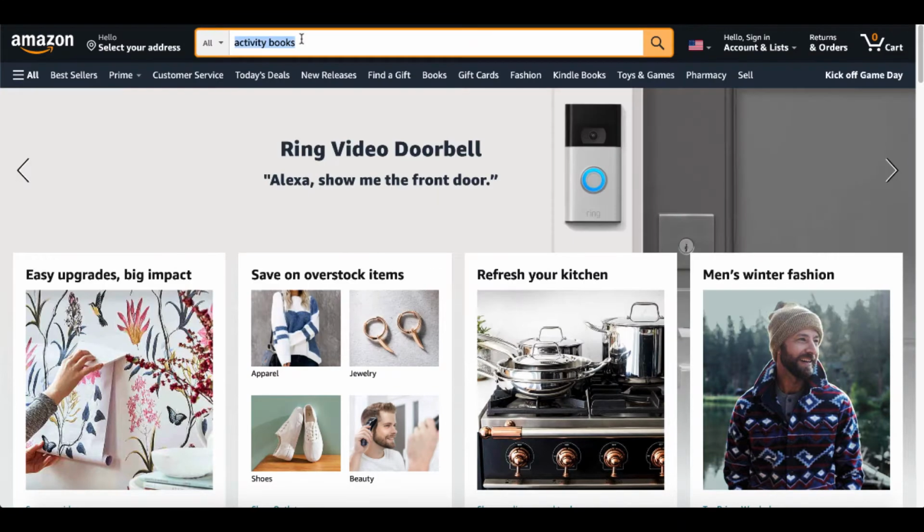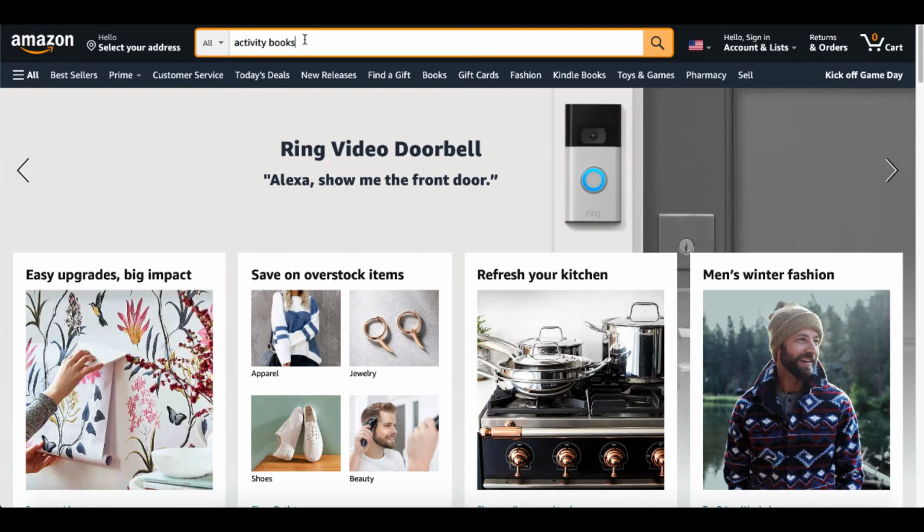But before we move on to those other 2 tools, let's take a second and find something that we think we can create. Because if we don't think we can actually create it, we'll never start creating, and therefore we'll never have anything to publish. And the entire point here at PublisherReport.com is to create simple books, even as simple as this one, that was created with all the 3 tools that I'm going to show you today to create something simple and easy and get something published. So let's go back to Amazon, and where we left off was activity books.